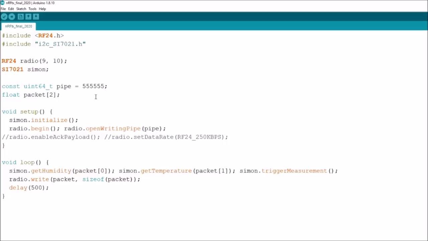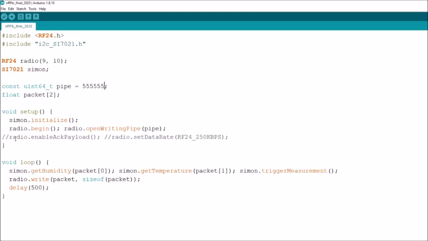Now, all the pipe address is, it's like if you've got a key fob for your car, it sends a code so that when you press open, it doesn't open all the cars in the vicinity, it just opens yours. So it's a unique address. So it means that you can have 2 of these systems set up. If they've got different unique addresses, they're not going to interfere with each other.